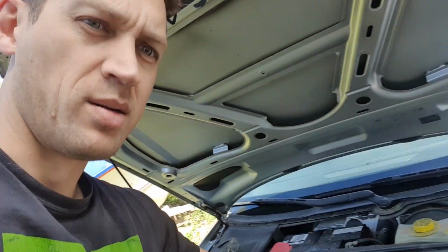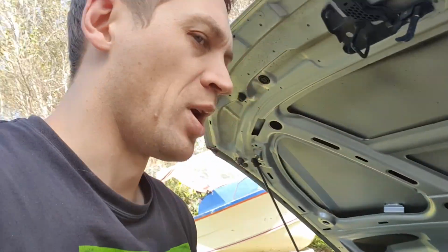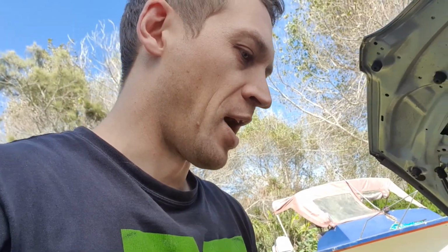I did throw the VAG scan tool on there, it threw a few codes, misfire on 1 through 4, and bank 1 lean. So I was looking for a leak. I did the smoke test on it, and because I found the leak on this part here, I assumed that was the problem, and I fixed that leak just to test whether that was an issue. I do plan on replacing it, but as soon as I started it back up, it sounded good.